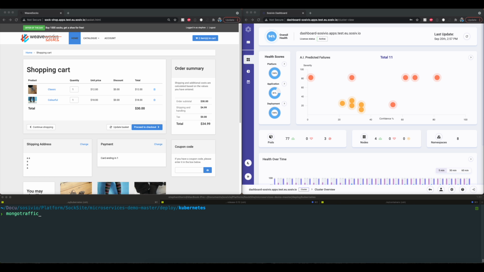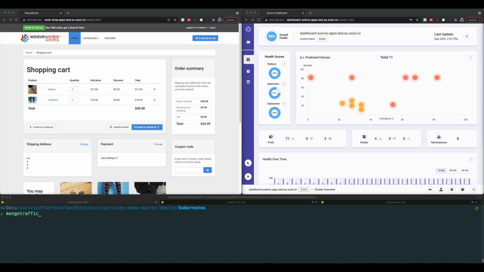On the bottom portion of the screen, we'll be running a script that inserts documents into our database, which is simulating a load on the database during a high traffic event, like a sale or Black Friday. What we expect to see is that under a high load, some of the pods may fail, leading to adverse behavior on the site and ultimately an annoying experience for the customer.